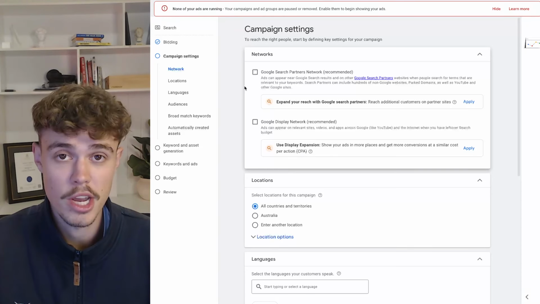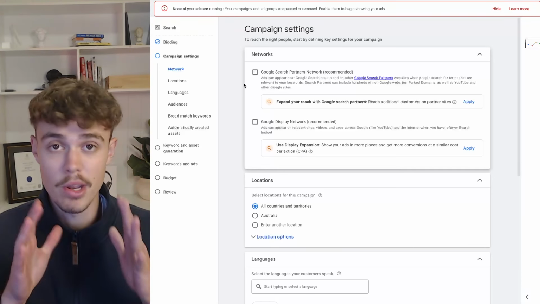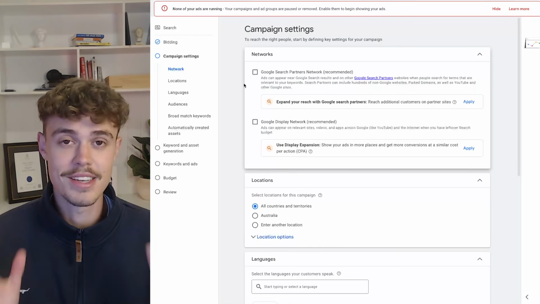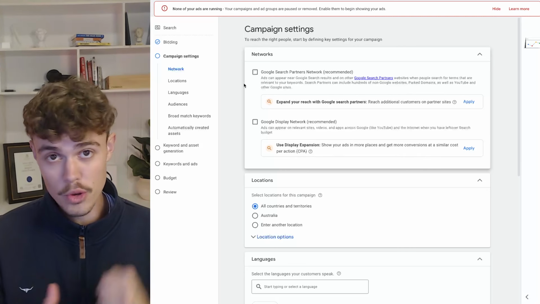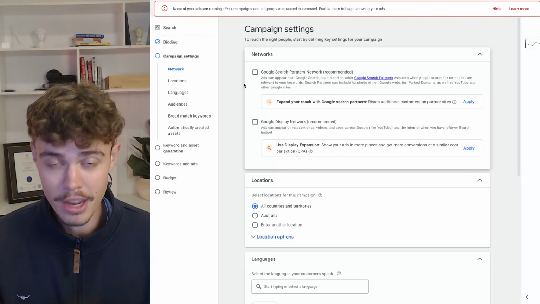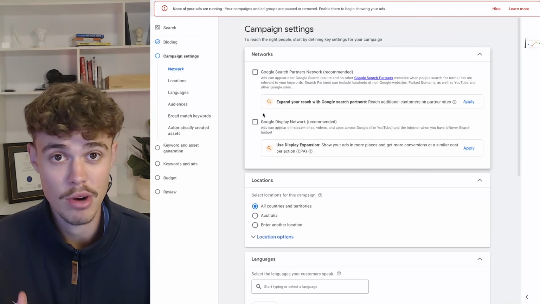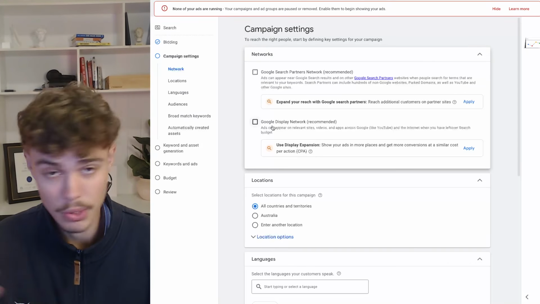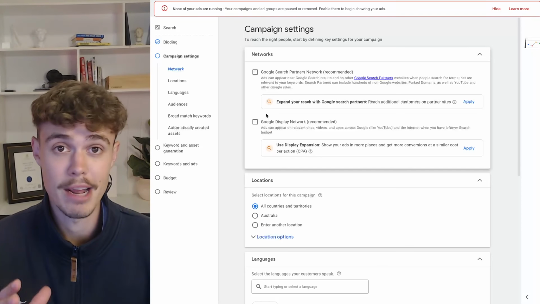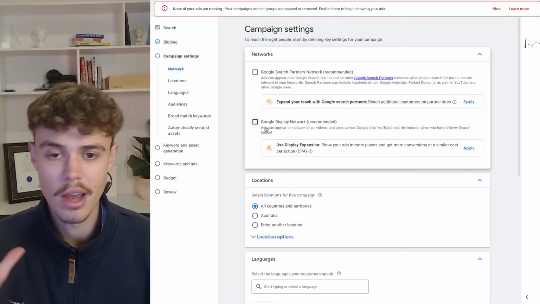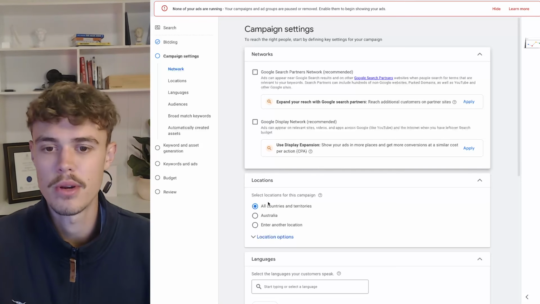If you're running a search campaign, especially if you're brand new, you want to be running on google.com for only official search listings on Google, making sure that all your money is going towards the highest quality traffic, which you will find on Google. Both of these options here, these networks, have much lower quality traffic typically than Google Ads or just the Google listings. So I don't recommend enabling them until you are very far on and you really need additional traffic. I almost never use these networks.